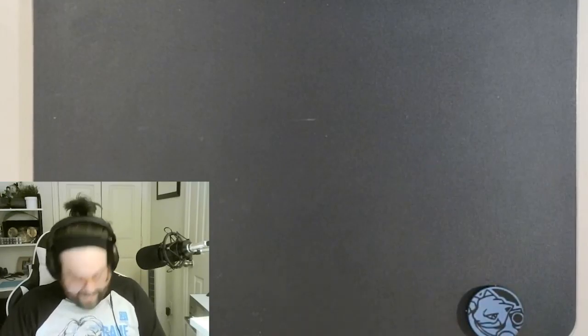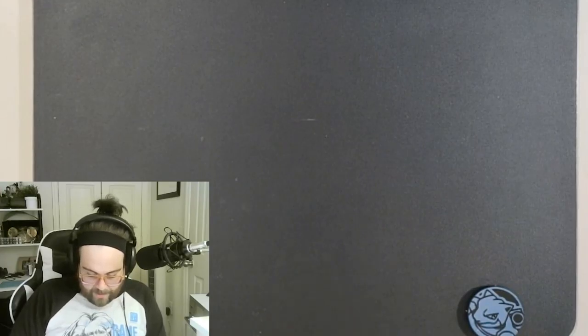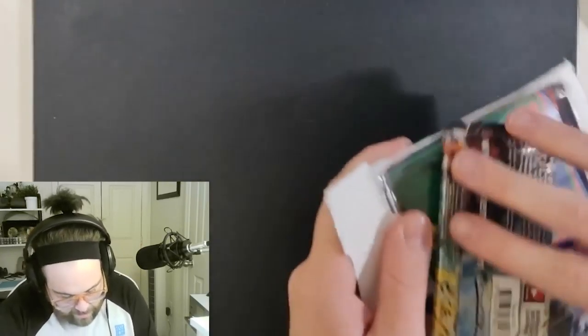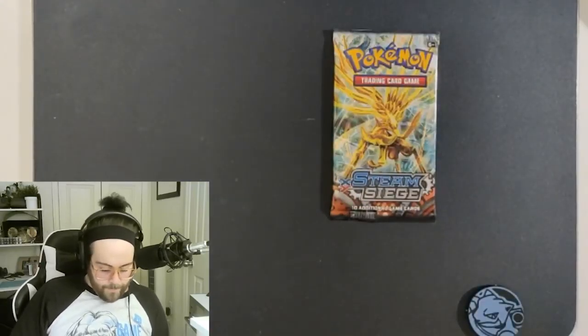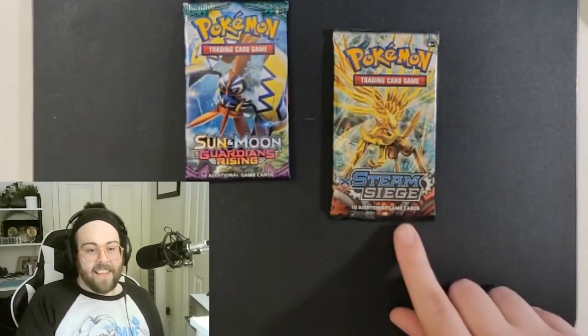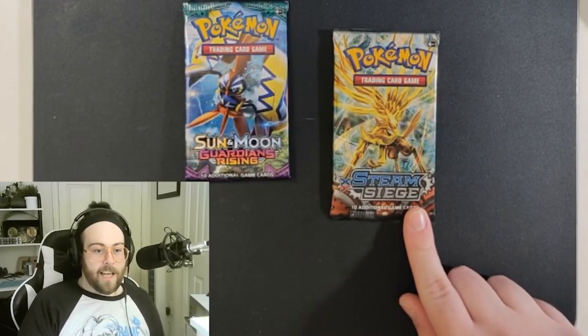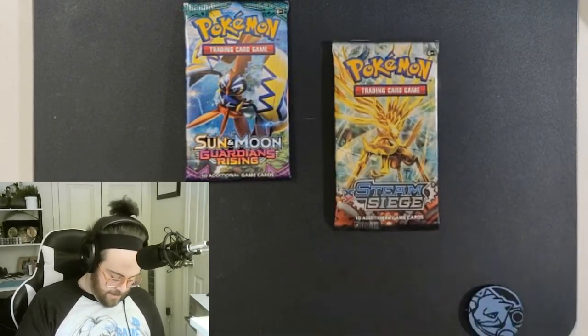So I can't even really tell what packs these are. It looks like, oh, that's Guardian Rising? Is that a pack? Alright. Still new to this. Still trying to figure all this out. But we got some fun stuff. Cool. Steam Siege! Woo! And Sun and Moon Guardian Rising. I think I remember reading online that no one likes this pack. Or this set. There's like nothing good in this set. So that's fun.